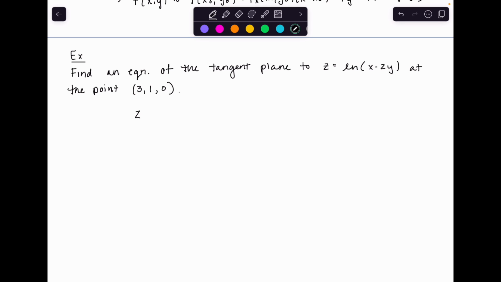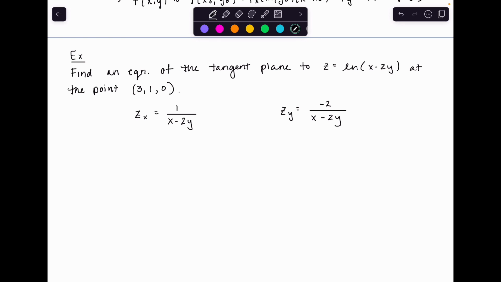What I do need to do is take the partial derivatives of z, or essentially find the gradient. So if I take the partial derivative of this with respect to x, I get 1 over the inside function. And then I've got to take the derivative of the inside with respect to x, which is thankfully just 1. The same thing happens for the partial with respect to y. You get 1 over the inside function. But when I take the derivative with respect to y, I get a negative 2 popping out. So we get a negative 2 in the top.